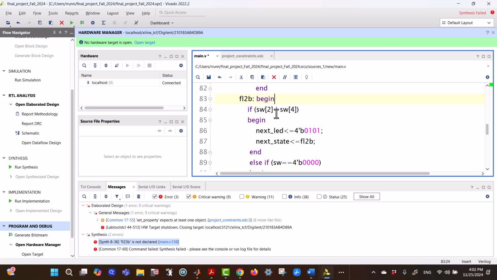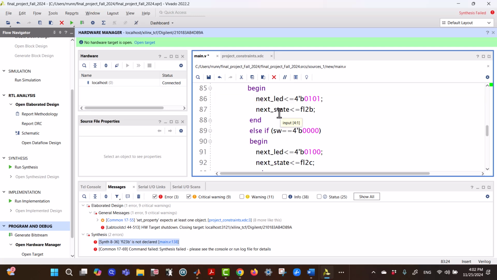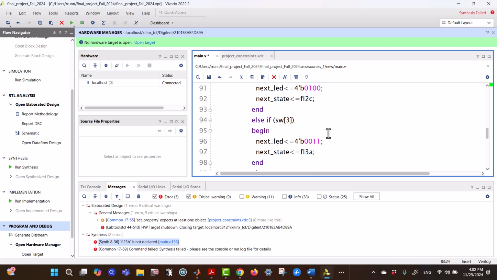So floor 2B, I have if switch 2 or 4 is set, you do that. Else if all the switches are 0. So now I've taken care of they're all 0, or if 2 is on, or if 4 is on. The only other possibility is if 3 is on.